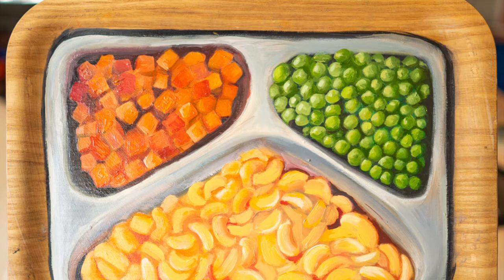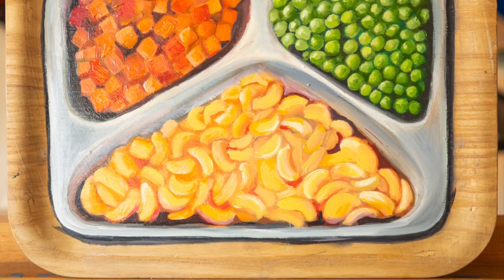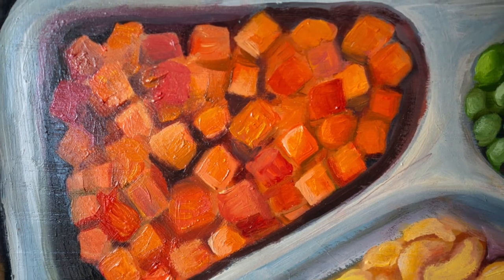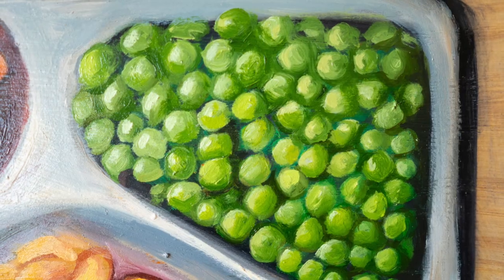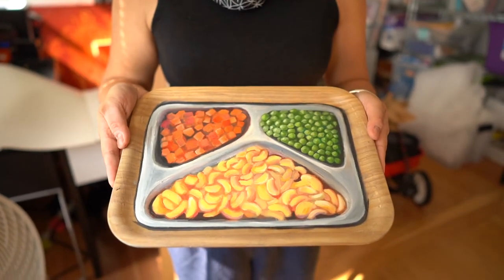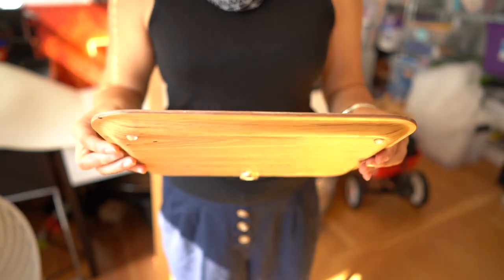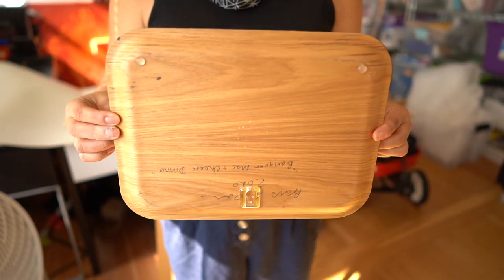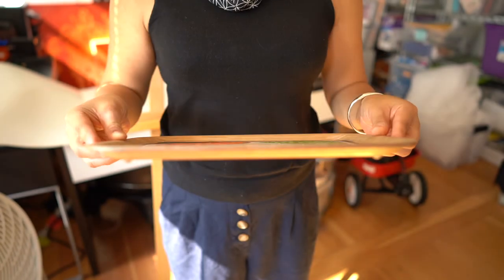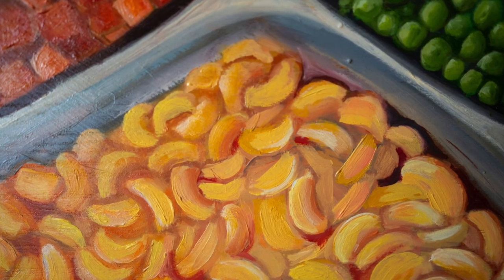Barbara states: this painting is part of a series I did featuring foods of the past. For many of us who grew up in the 1960s and 1970s, images of TV dinners and school lunches are evocative of our childhoods. In order to really capture the feel of the TV dinner, I painted on primed wooden lunch trays with oils. The oil paints have a wonderful creamy quality, much like the mac and cheese.